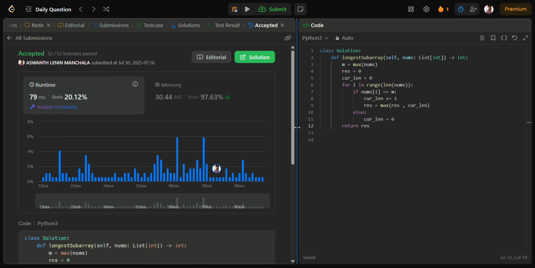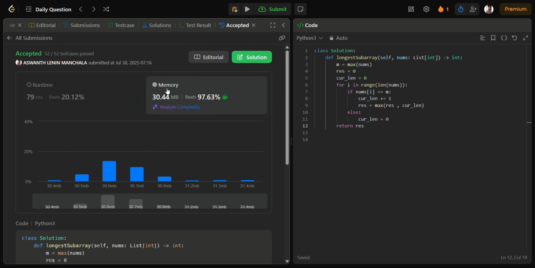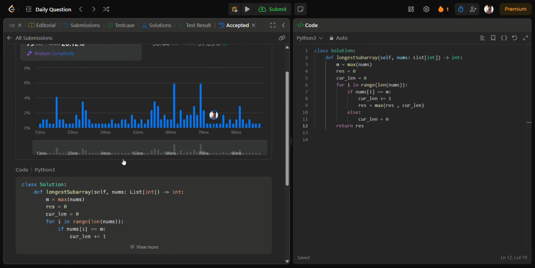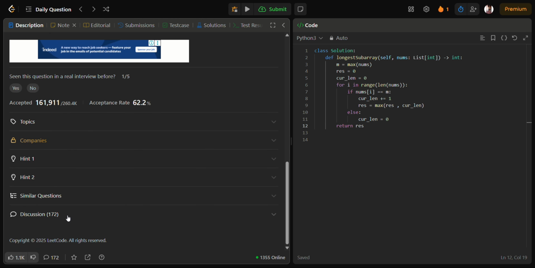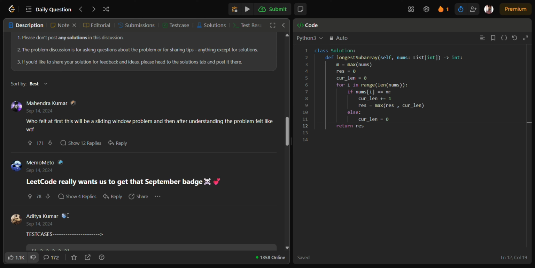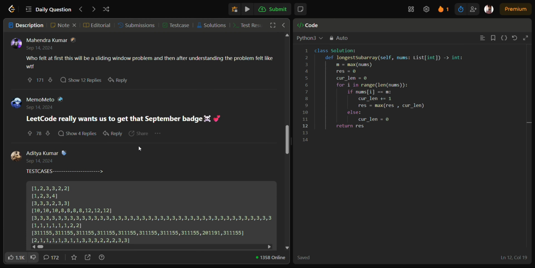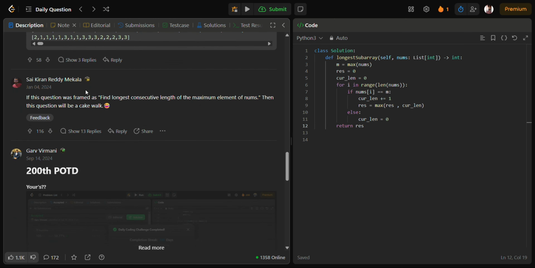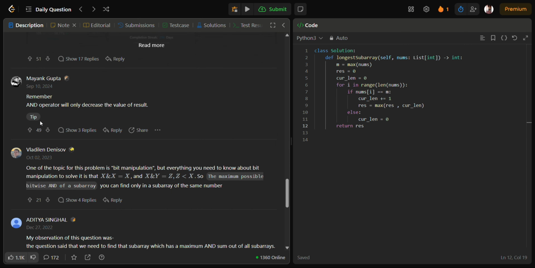This problem is a great example of how understanding bitwise operations, especially AND, can lead to elegant simplifications. A key insight here is that as you keep ANDing more numbers, the result can only decrease or stay the same, never increase. That means the best AND you can hope for is just the value of the highest number in the array. Another takeaway is how problems that seem to require complex logic, like checking all subarrays, can often be solved with a simple pass once you identify the right property to track. It's also a classic case of converting a seemingly brute force problem into a linear time solution using mathematical reasoning.